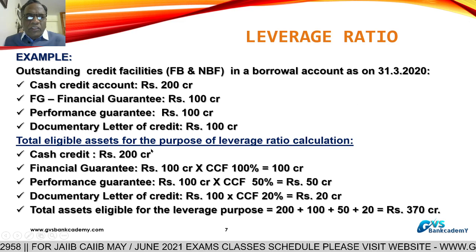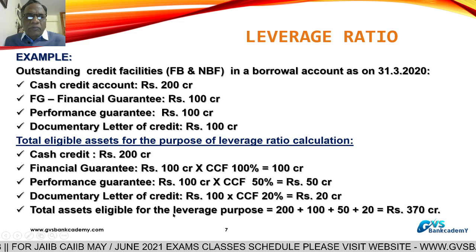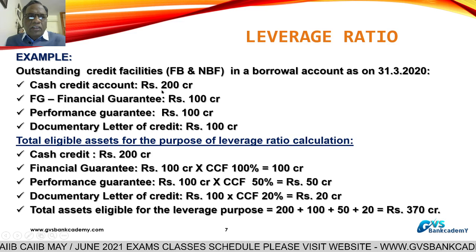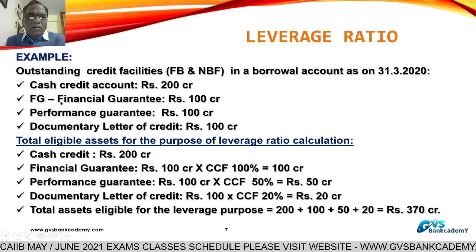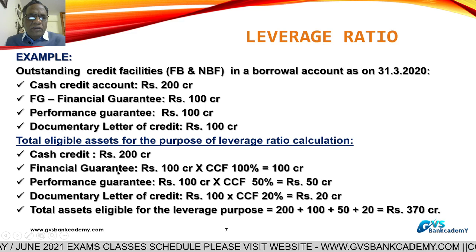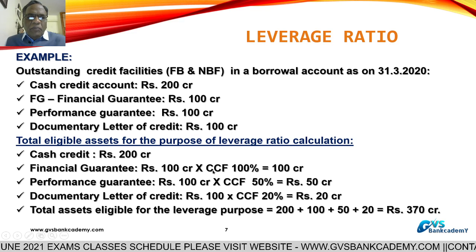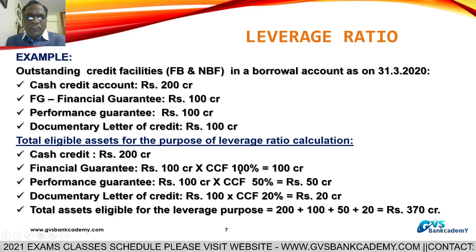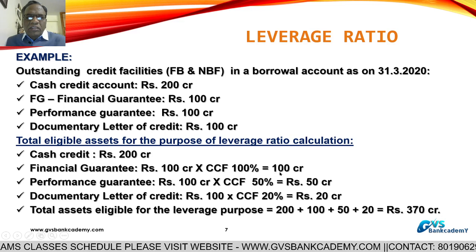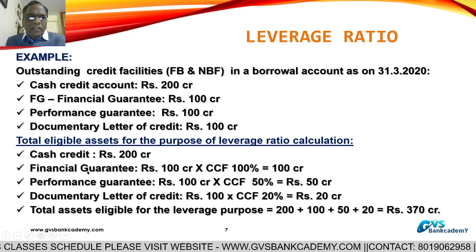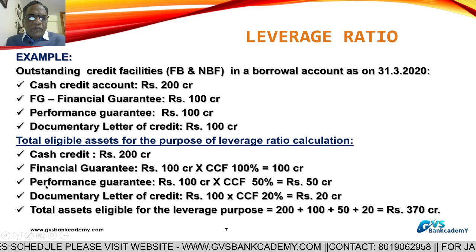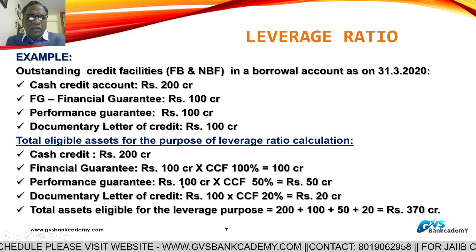For the exposure purpose, how are we going to take the items? Cash credit outstanding is the exposure amount, as it is we can take. Financial guarantee 100 crores is a non-fund based limit. The applicable credit conversion factor as per the standardized approach is 100%. 100 crores into 100% is 100 crores, which we can add from non-fund based to fund based exposure. Performance guarantee outstanding is 100 crores.